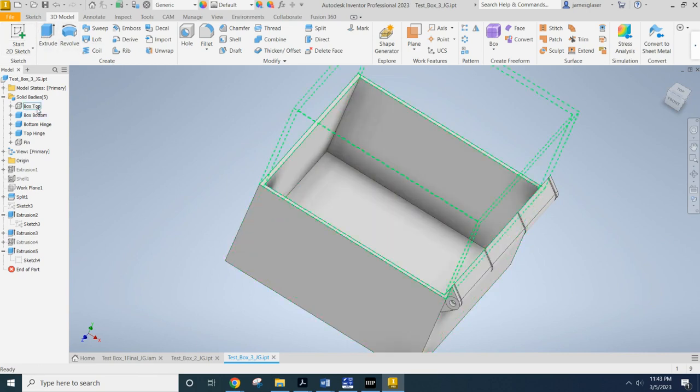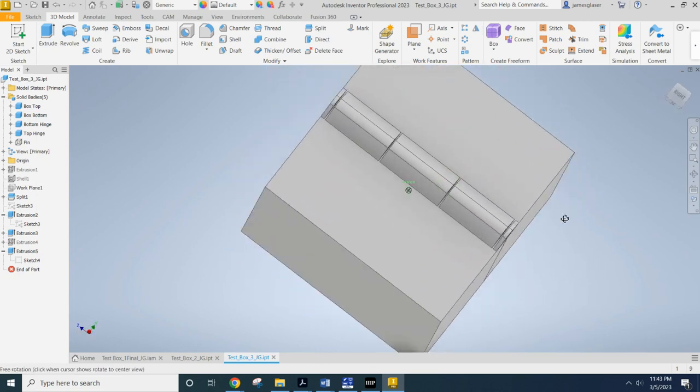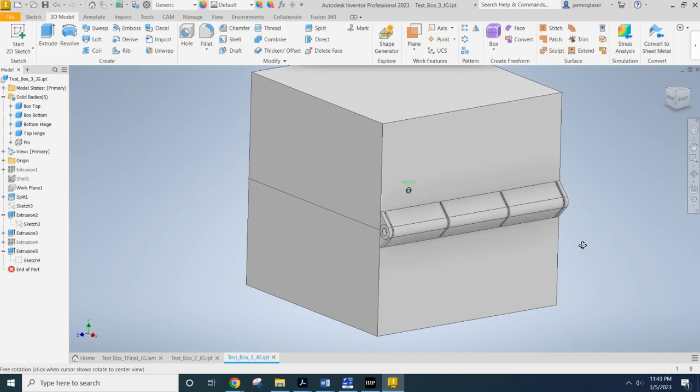So right now, your box looks ish like this. This is where we're going to break this video. Next, we're going to have to actually separate out the pieces of this hinge. Okay. So hopefully this helps you out. Let me know if you have questions.